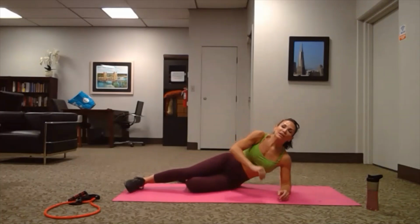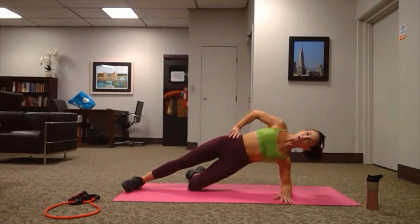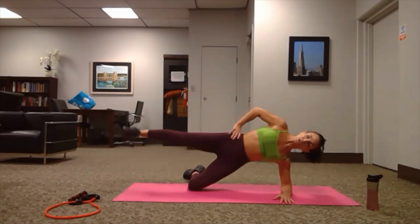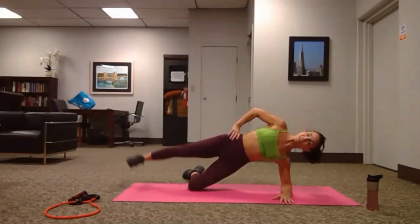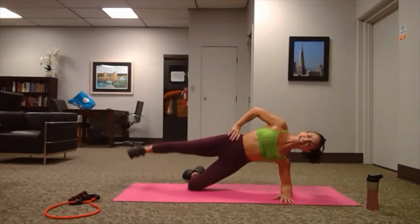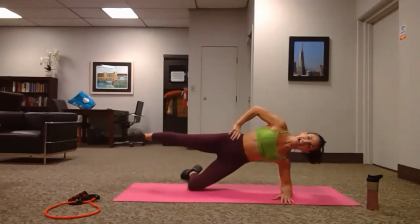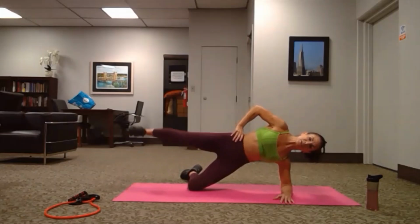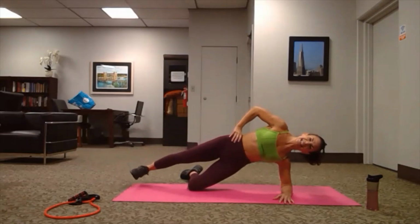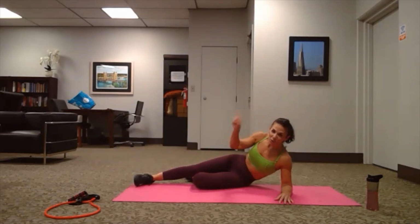Okay. Pick it up. Get that hip bone forward and go. 1, 2, 3, 4, 5, 6, 7, 8, 9, 10, 11, 12, 13, 14, and 15. Oh my goodness. One more round.